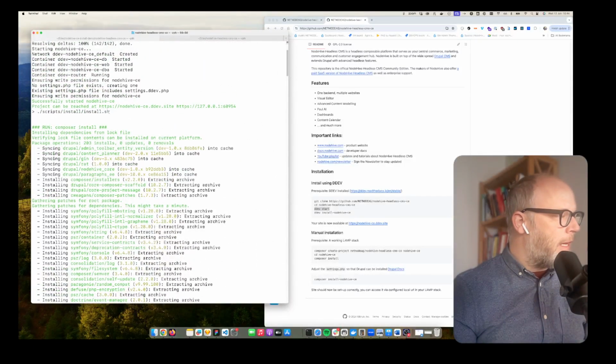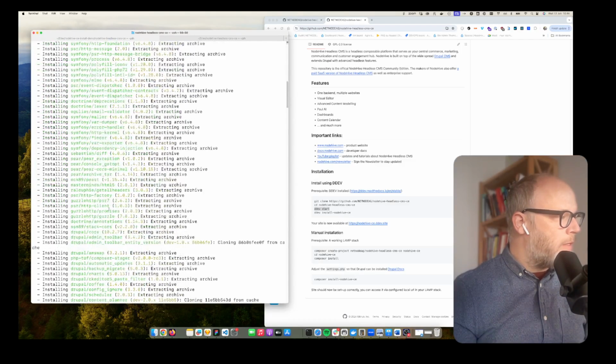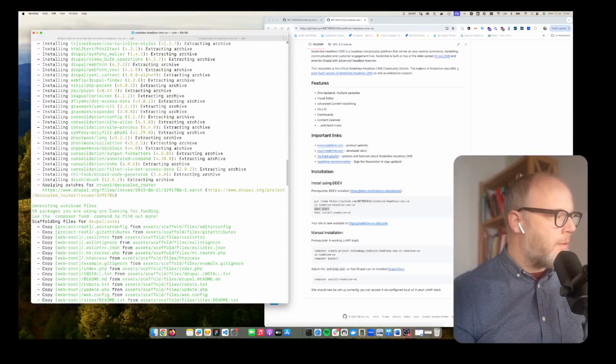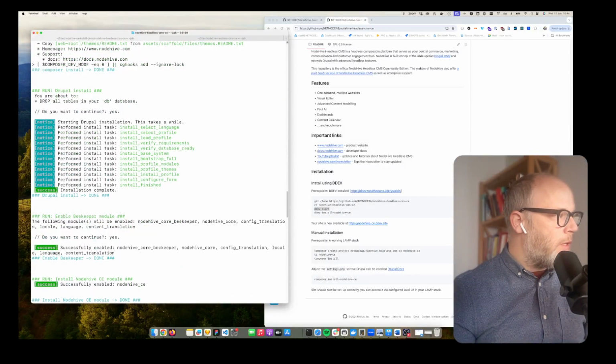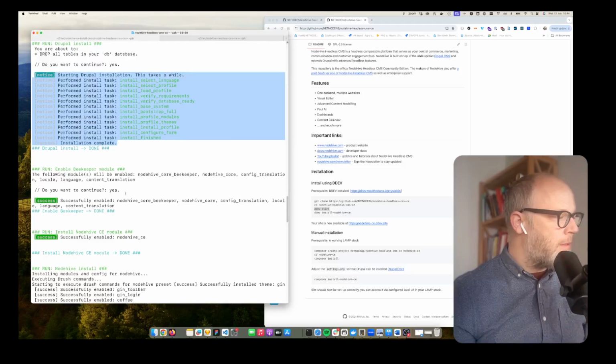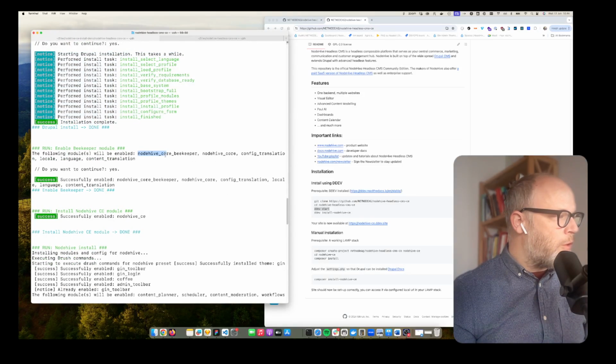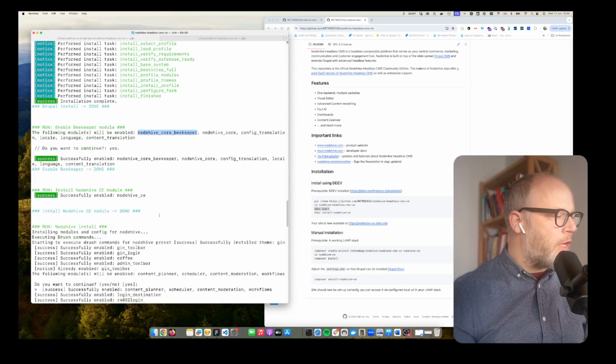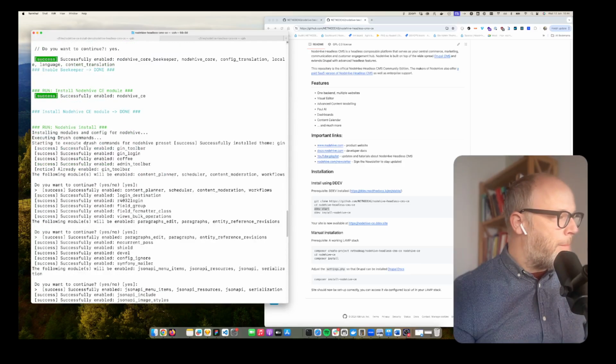First of all, again, here are the commands, and then Composer will install all dependencies needed. Then we do a site install to basically spin up the database. And then we install the NodeHive core modules, including the NodeHive core beekeeper, which holds all the necessary configuration to actually build the functionality we offer.